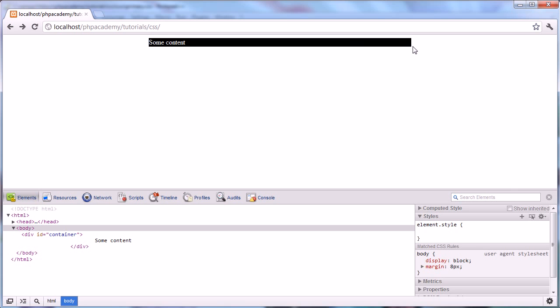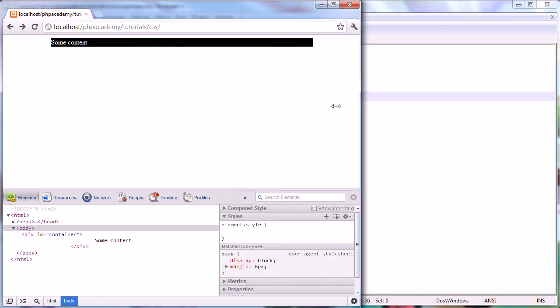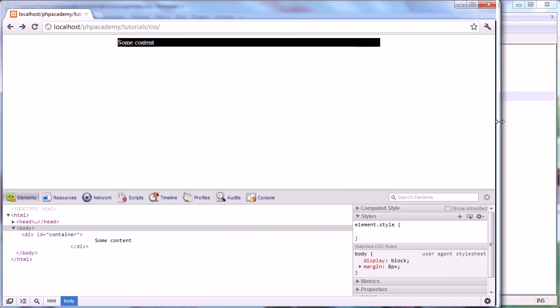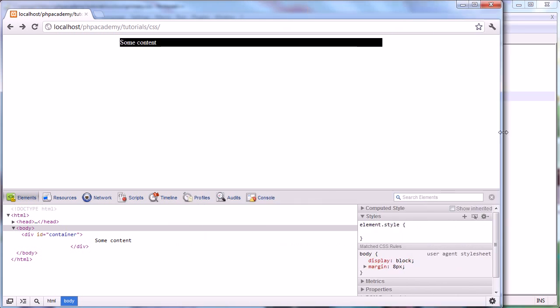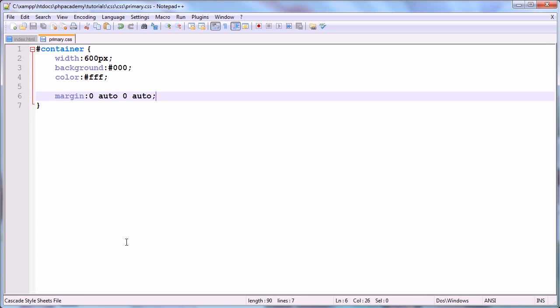You saw it switch a tiny bit to the right there. That's because I didn't include the point values on the CSS. Now you see that when I resize the browser, it automatically updates, because this value of left and right or west and east is always going to be auto. So you can see that it's sort of resizing itself as we go. Okay, so that's pretty handy. That's the correct way to position something in the middle.